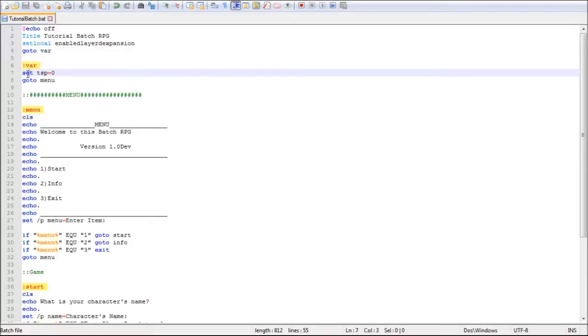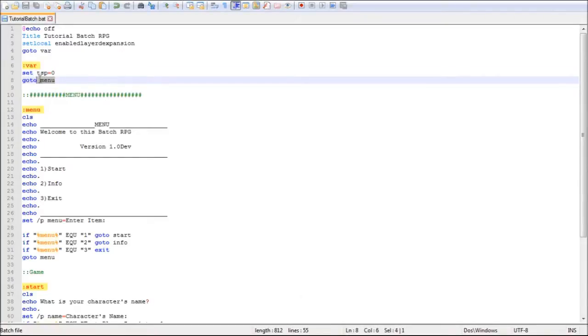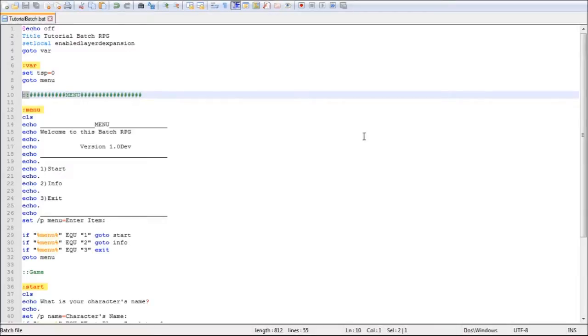Then the set command is setting a variable. So set, and the thing that comes after it is the variable name, is equal to, and then what you want it to be. So you can even have active, disabled, anything there. You can literally type in gibberish and it will still accept it. Colon is labeling, just kind of self notes.